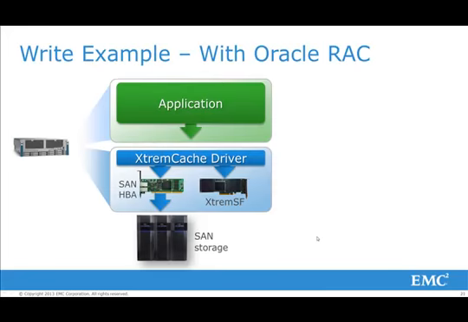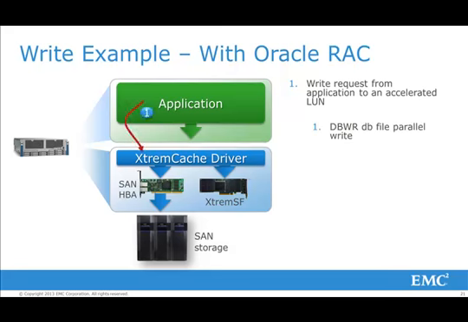And this is a familiar graphic. It's the same graphic that I used to introduce the life cycle of a write with XtremCache, but before I was just discussing the generic nature of a write with XtremCache without discussing Real Application Clusters. Now, because Real Application Clusters changes XtremCache a bit, having to do with cache coherency, I'd like to walk through this diagram as well. So here we are. A write request comes from an application. Let's say that that's a database writer DB file parallel write.